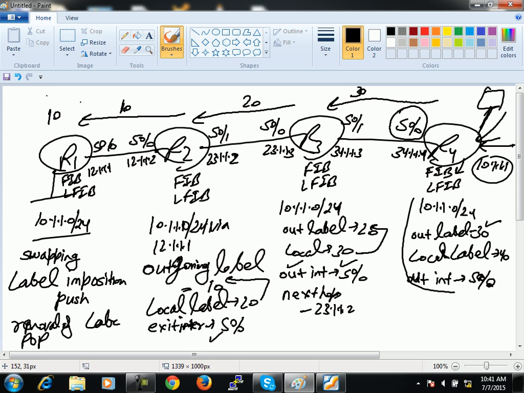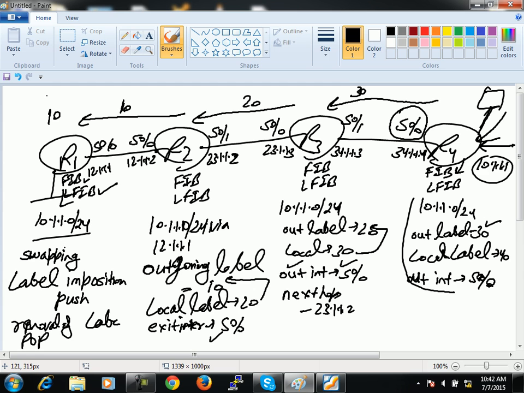There is a rule in MPLS that for directly connected prefixes, routers will never enter directly connected prefixes in their LFIB. So now whenever R1 receives this packet coming with label number 10, because this is a labeled packet, first of all it will perform a lookup in its LFIB. But it will not get that entry in its LFIB. And remember that if a router performs a lookup in its LFIB and does not get anything there, then it will perform a lookup in its FIB and will open its IP header as well. So this time it has to perform a recursive lookup.